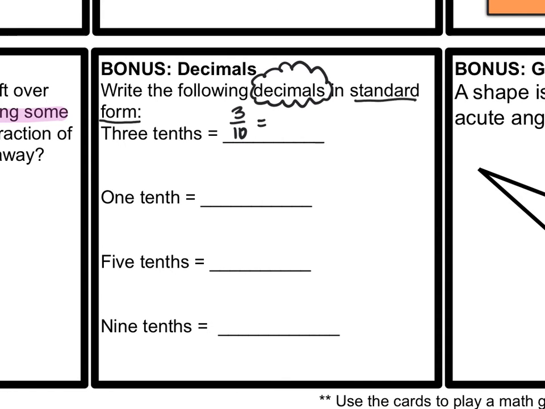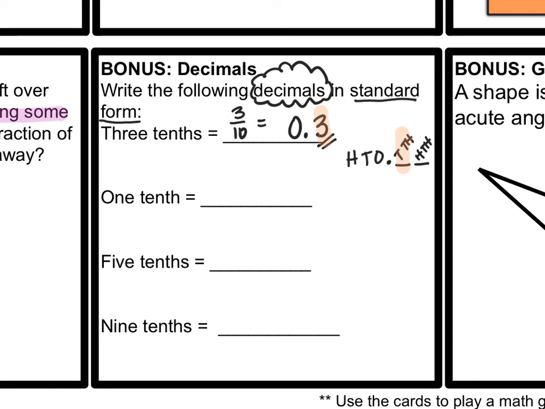So this 3/10 fraction form is going to be the same thing as 0.3, with this 3 being in the tenths place value. Remember, we've been talking about this a lot. You have the hundreds, tens, and ones, decimal, tenths, and then hundredths. So I'm going to put a T with a TH here to show tenths, and an H with a TH to show hundredths. So because this magical spot right here is going to be my tenths place, this 3 also has to be in the tenths place.